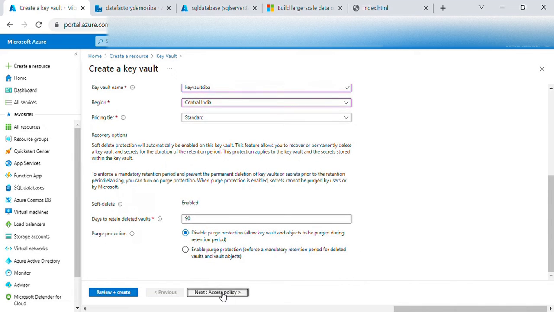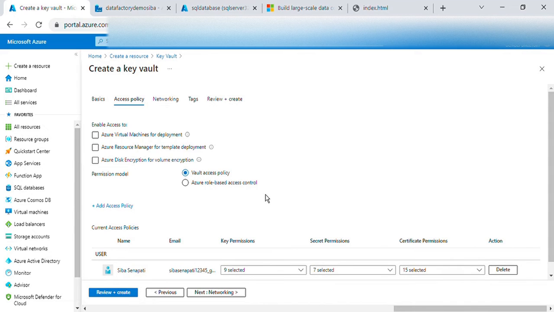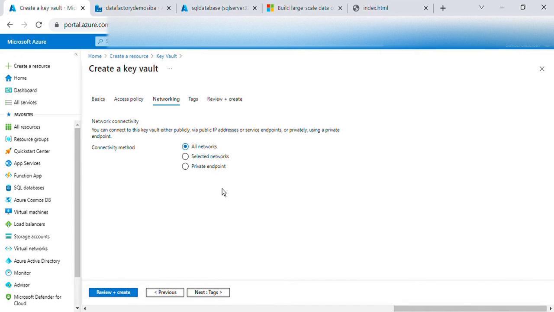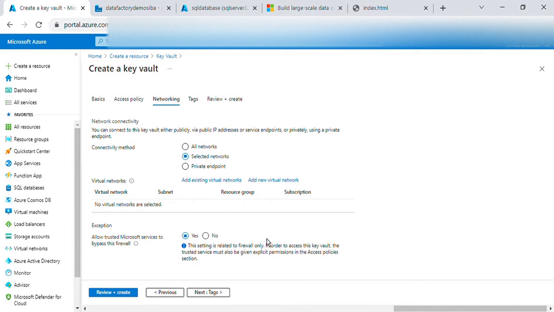I will keep other things as default as of now. Networking: we can use selected networks just to avoid any security hacks.